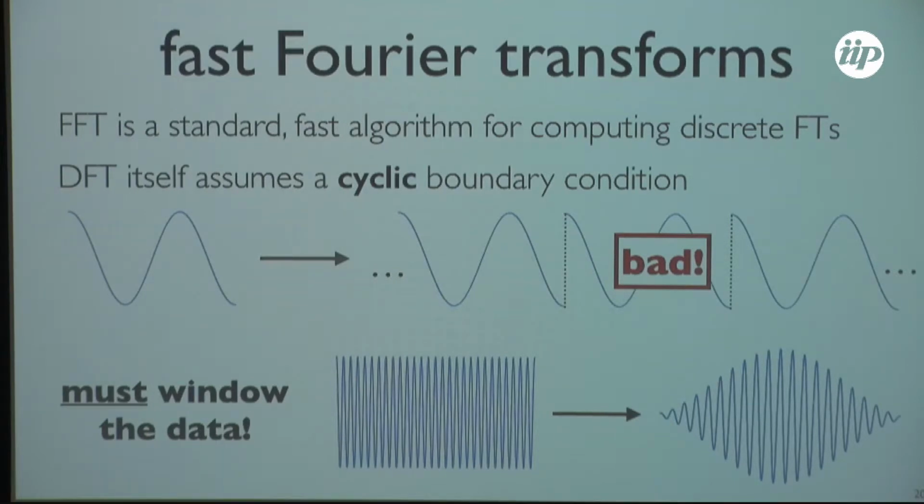So you have to make sure that you're properly windowing the data, and windowing is a process where if I have some data that look like this, then I can multiply it by, in this case, it's called a Tukey window, but it doesn't matter. It's a function that ramps up to 1 and then goes back to 0, so that you actually make this look cyclic. And then the algorithm will assume that this repeats over and over, but it won't corrupt the data in the same way.